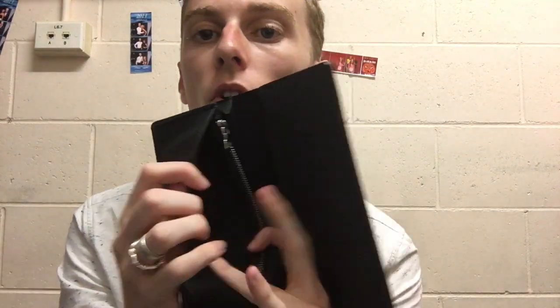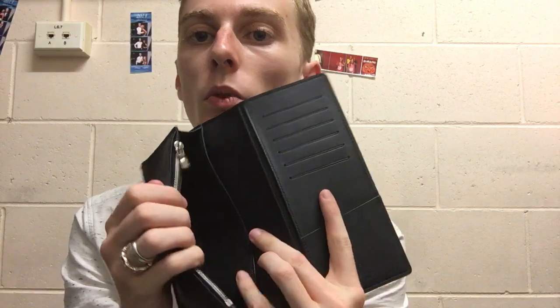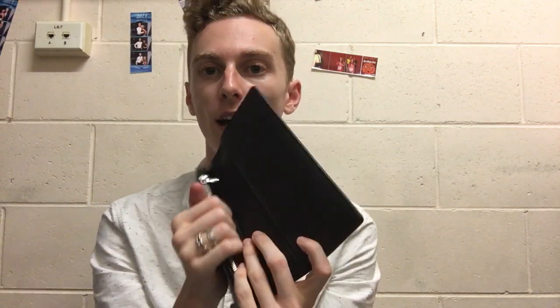It has a little LV on the, I'm not gonna show because it reflects too much. It's a little LV on here, and then you have one pocket right here in front of the zipper compartment, one pocket right here, and you can put, I've tried it, your iPhone 6, not the Plus, just the smaller size, fits in here without a case on. I would show you, but I'm filming on it, so it's not gonna work.